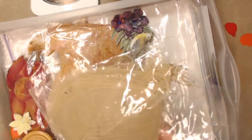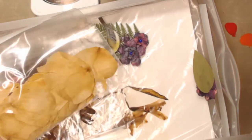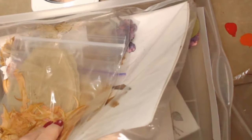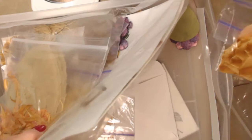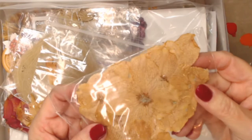And then I have some purchased bleached leaves, rose petals, which you can also paint on. Here are, let's see, these are also rose petals. They're just lighter colored ones. And some other pieces of plants that I've tried to press over time. Here's some big ones. I think those might be peony petals. I'm not positive. Some of these have been in here for a while. There's some pretty little flowers that have been pressed. So anyway, that's what's down in here.